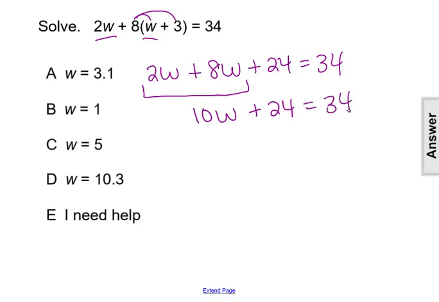Now we've completely simplified that left side of the equation. We've gotten our variable all together, so I only see that w once. And now we have our constant once. So we can now use our inverse operations to get that variable isolated.